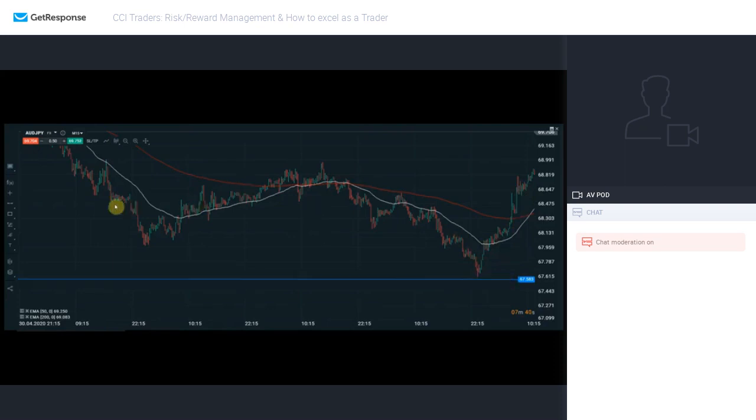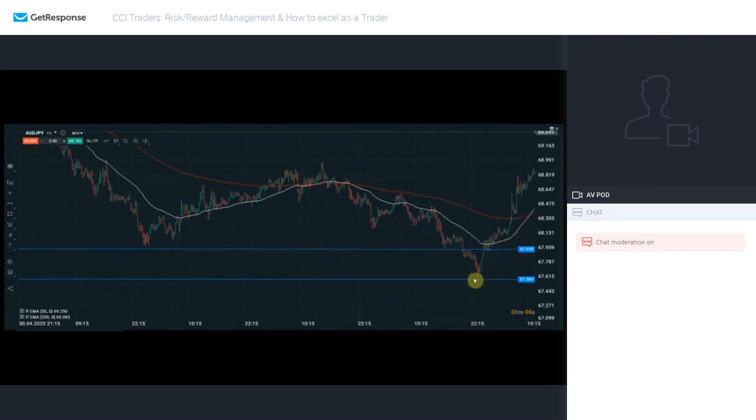Now if you want to be a little bit aggressive with your stop losses, then you could put one under there, because there's actually a level of support there, as you can see. Price bounced off it, came down, bounced again, broke through, tested it, and is now above it again. So you could put a stop loss here instead, which will give you a tighter entry. The smaller your stop loss, the more you can get onto the trade. When we cover how we calculate CFD sizes on another webinar, you'll see exactly what I mean.